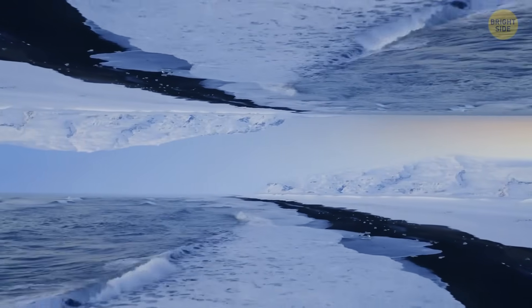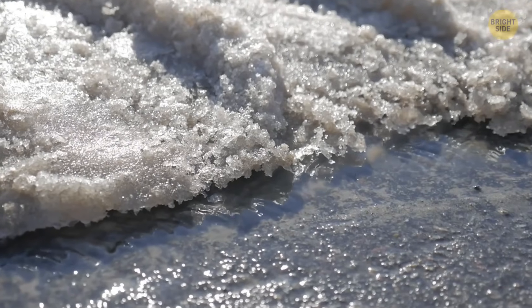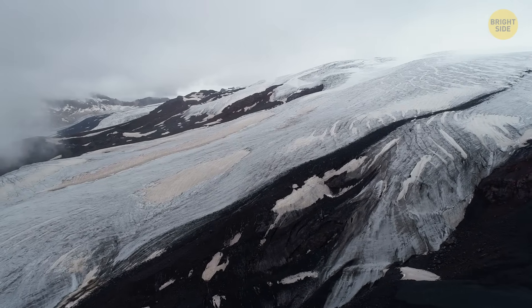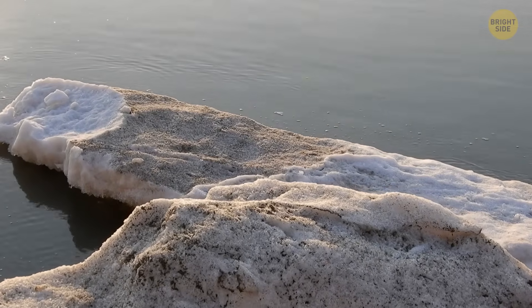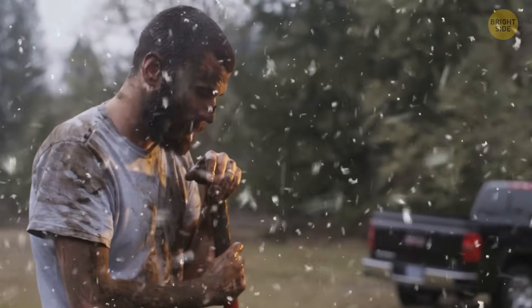Gray and black snow also exist. I'm not talking about melted snow mixed with dirt near the roads. The one I'm referring to is created with the dust coming from a volcano, but it can also be created with less exotic soot, ash, or motor vehicle exhaust. This type of snow is dirty. It might have a dusty or oily scent. If its color comes from petrochemicals, then it's probably toxic.